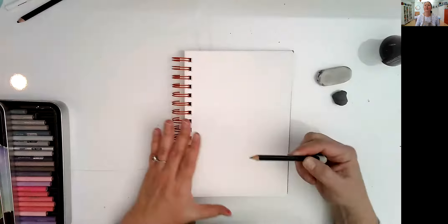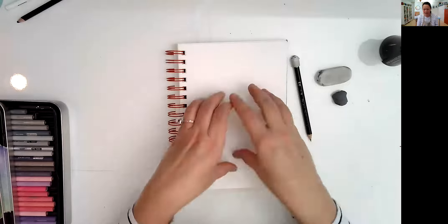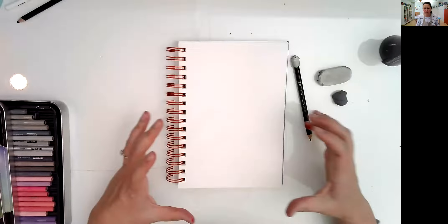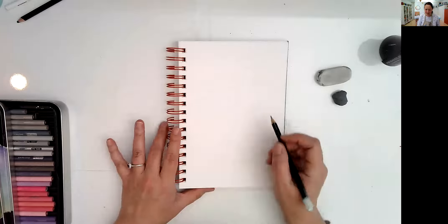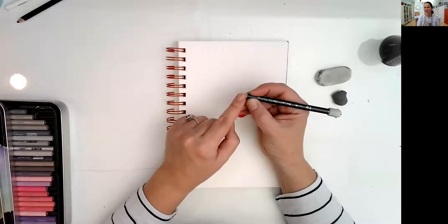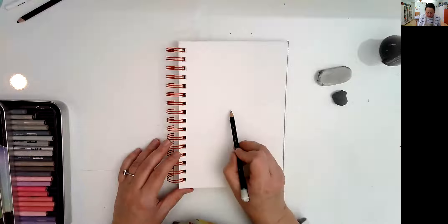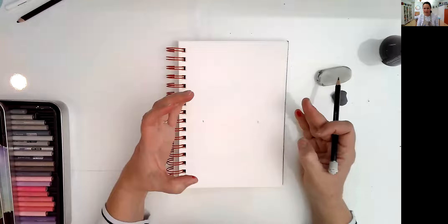To get started today, we're going to start by understanding the space we have on our paper. I want to draw a heart — that romantic kind of heart we use as a symbol of love — and then I'm going to have a teddy bear holding that heart. I don't want the heart to be super big, but I can't have it too small. So I'm going to use placement marks. When holding your pencil close to the end, you get a darker line with more pressure, but since this is our sketch, I'll hold it toward the middle end.